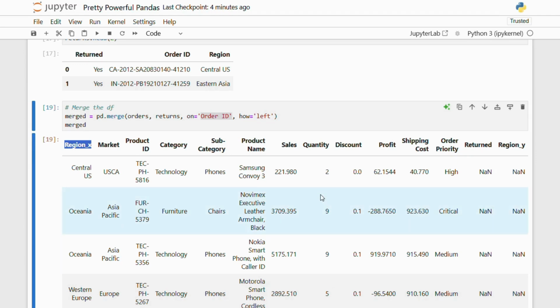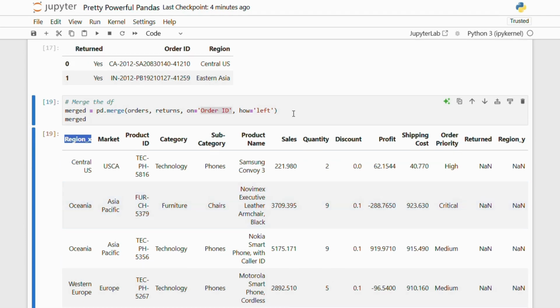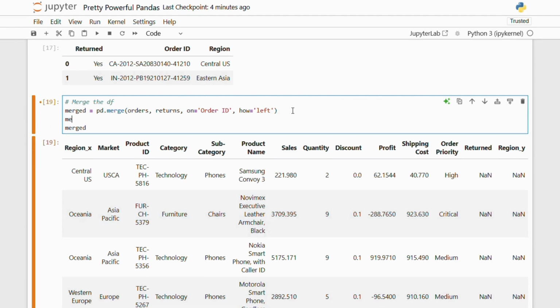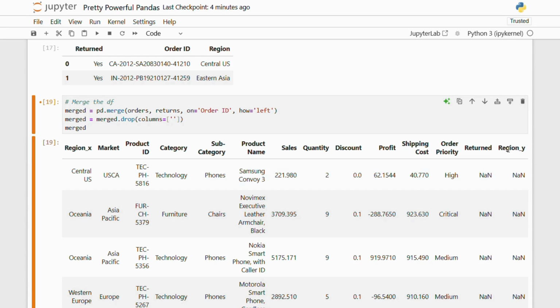If you would like to fix that up, that would be quite nice. Let's take merged, and we're going to do a few things. We're going to let it equal a new merged, but we're going to drop the column, and we're going to drop region Y because we don't need that.